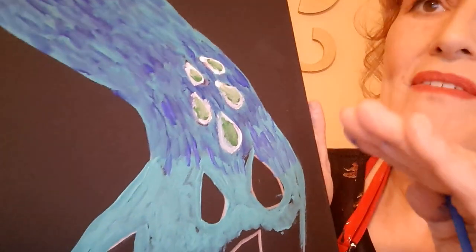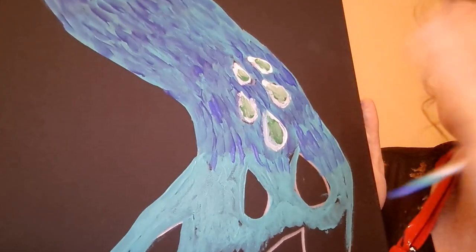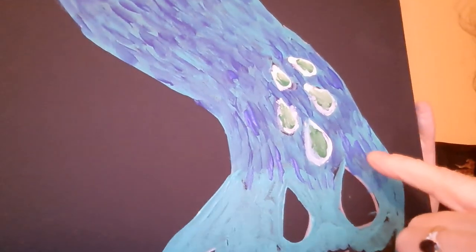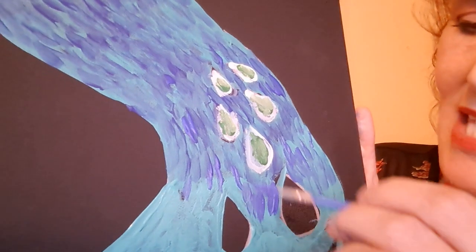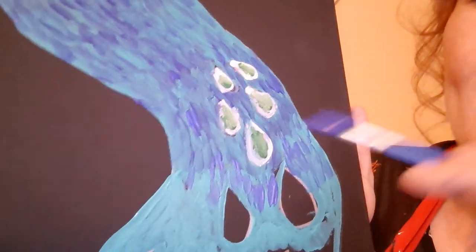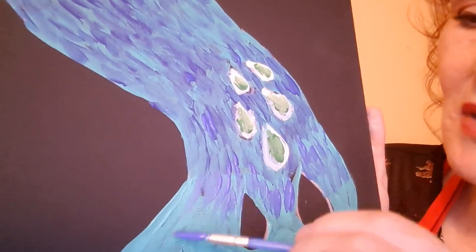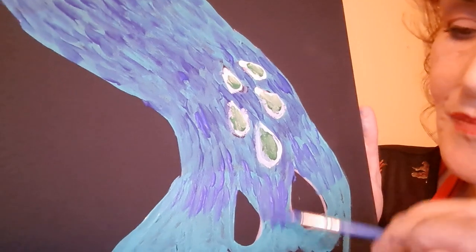I can tell when I'm heavy-handed and I smash my paintbrush and it opens too big and I wasn't using the tip and I'm like, that's the wrong texture. I can tell because it made a big blob of blue and I wasn't doing it soft enough with just the tip of my paintbrush. Who can barely feel their paintbrush touch the canvas? It's so delicate when you put the blue on. You're just like, dash, dash, dash. Super soft.